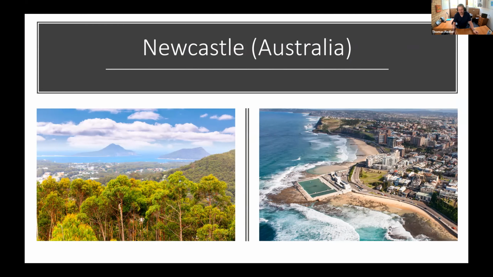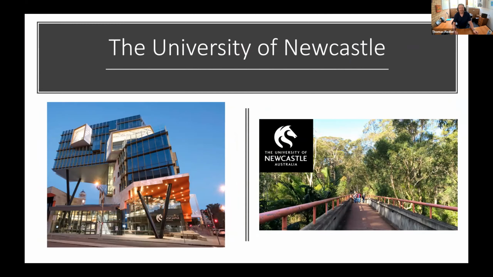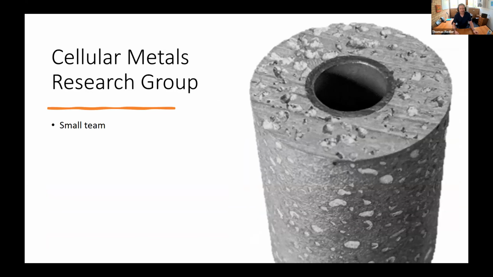Now, the University of Newcastle was established in 1965, and at the moment we have just under 40,000 enrolled students. Our main campus, which you can see here on the right-hand side, is in a very beautiful bushland setting. It's also pretty safe. It has been over 2 years since I found the last snake on my way to lunch. But our main campus is now also moving more and more into the city, where we have a modern inner city campus.